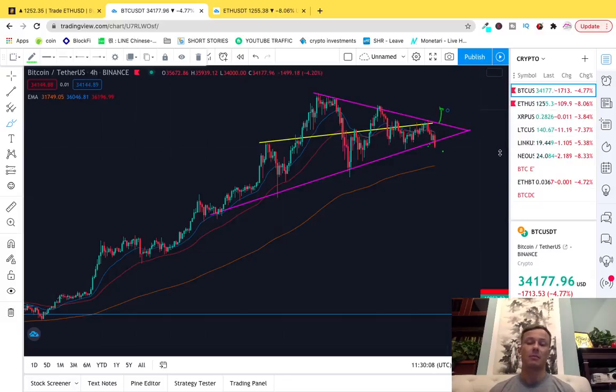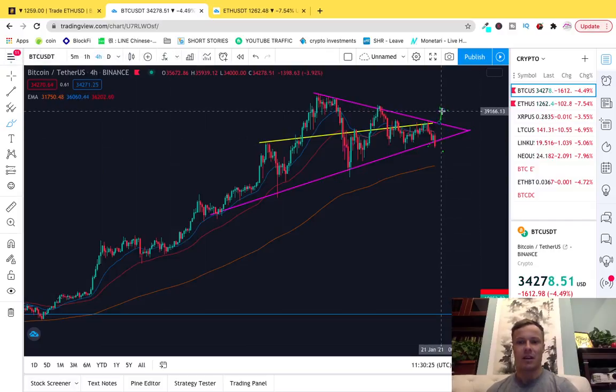So be patient. Maybe you can set alerts using Bybit or whatever, and then whenever the situation presents itself, then we can make our decision. But otherwise, if we're just guessing, it's just gambling. So we're not gamblers, right? We're trading. Okay, cool. So what I wanted to do as well is look at the Bitcoin.